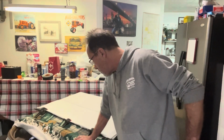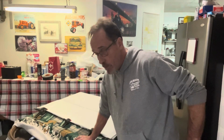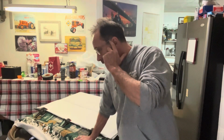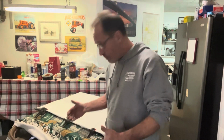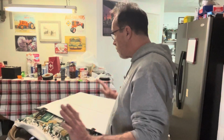But every bit of this, if you can afford to pay somebody to do your interior, by all means do it. The seats, like I say, are going to be 10 times harder than the door panels, but I'm pretty confident I'm going to have pretty good looking door panels now. And the cowl panels in front of this door panel, I think we can get those made easily. In the same way with the rear side panels by the back seat. So both sides of the car should look really well.